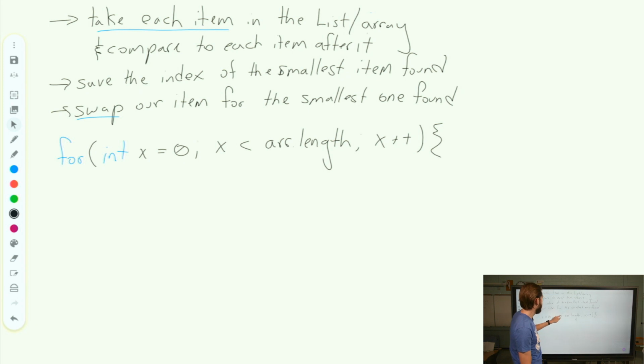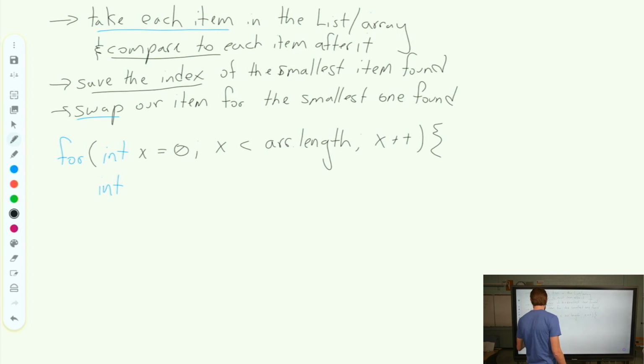Well, we're going to need to compare this value to each item within our list here. So we need to compare the item, and we need to save the index. So we're going to need something to save that index. Okay, so let's first create something to save that index, because we're going to need it a little bit later.